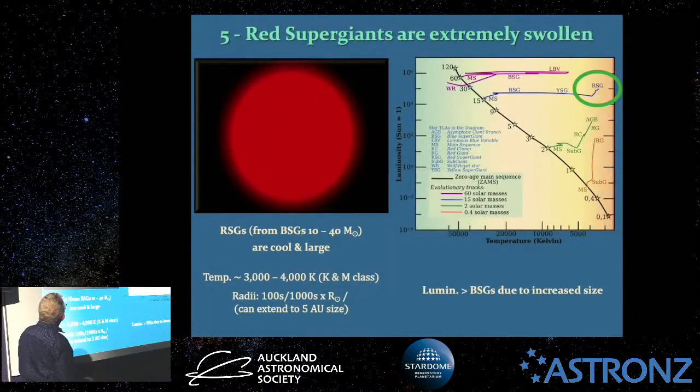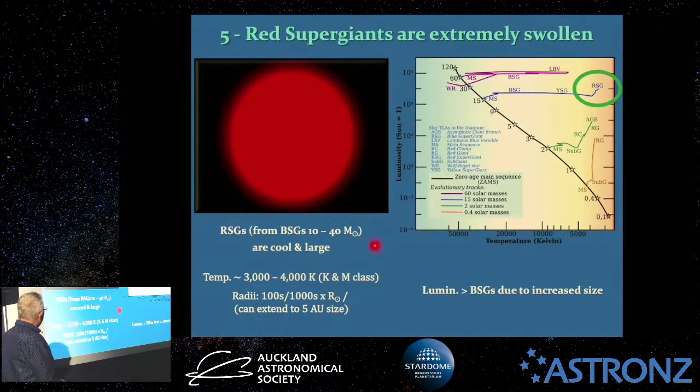So then you move on, you get these red supergiants, which are really, really big and swollen. These are the largest stars in the galaxy, these red supergiants, and also red hypergiants. And you'll see later on, the word hypergiant just means really big supergiant. That sort of blurs into one. But it's this class of stars, this evolutionary stage is probably a more accurate way of putting it, that are the largest stars in the galaxies.